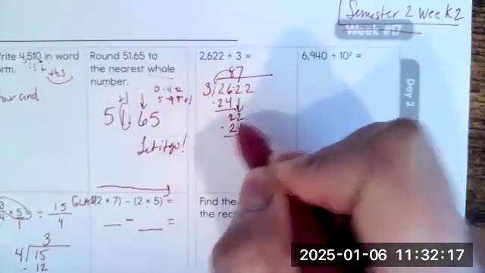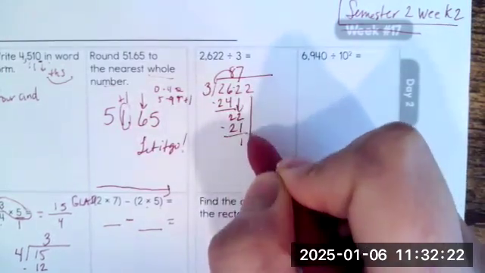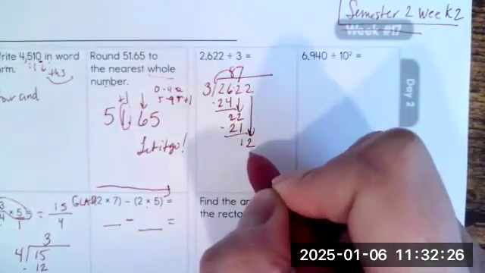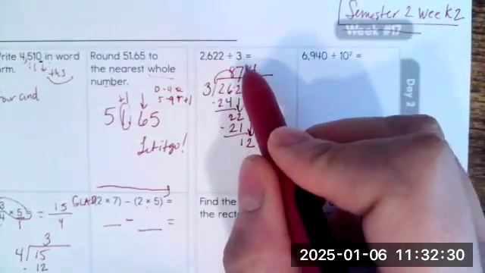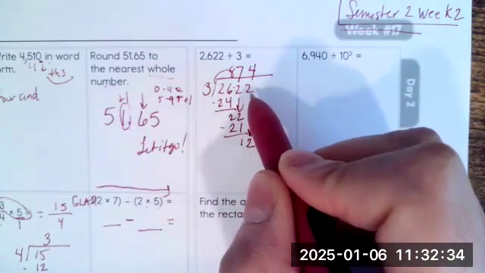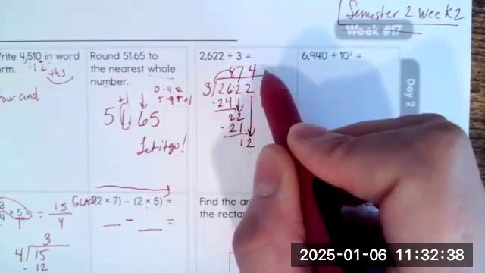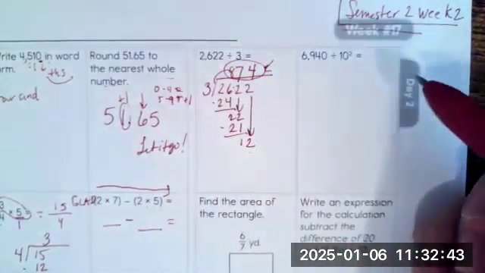And now I'm going to subtract 22 take away 21 is 1. And then I'm going to bring down my arrow here, bring down this number. 12, 3 can go into 12. How many times? 4 times. So you have 874 times 3. That would give you 2,622, or 3 into 2,622 is going to give you 874. Remember, this is your quotient, the answer.